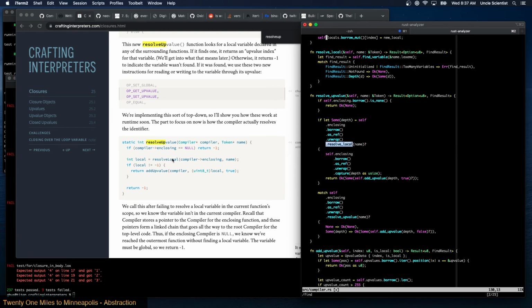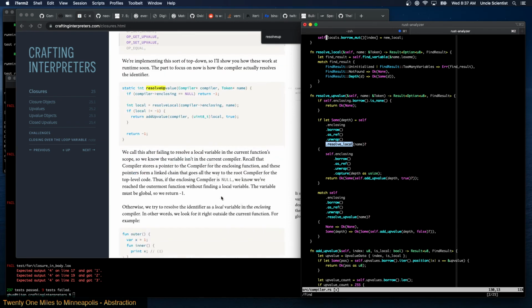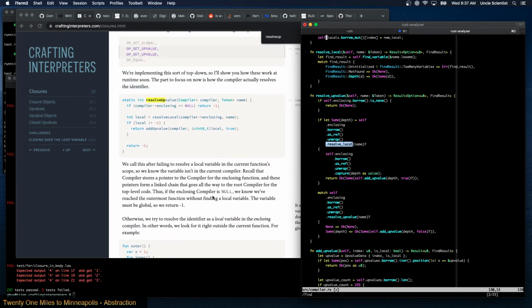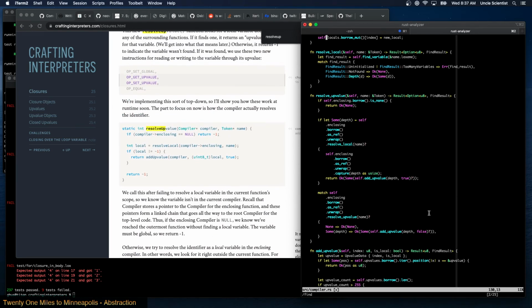We're doing a resolve local. If it works, then we're going to add the up value. This does the capture business, which we haven't gotten to at this point yet, but we did get to it here. And then we also have, yeah, here's add up value. So I guess tracking the depth is a little too tricky.